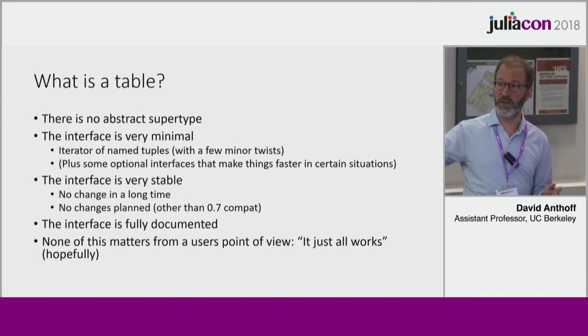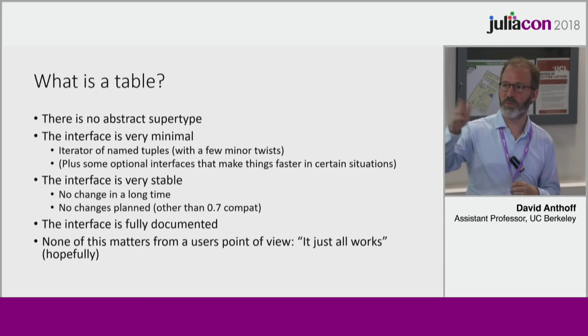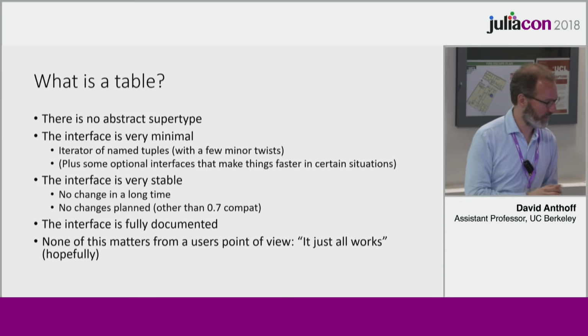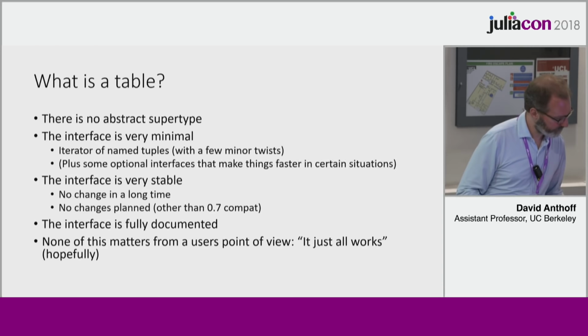There is, but it's not implemented. I don't want to spend time here, but I'm happy to chat afterwards. It would be a fair bit of work, but the architecture is there to support that kind of scenario. The interface is fully documented, so if you want a spec for that, it's available. And I think, from a user's point of view, hopefully it doesn't matter, except when ugly performance problems show up, but that's the idea here. So that was the story about the iterable tables interface.